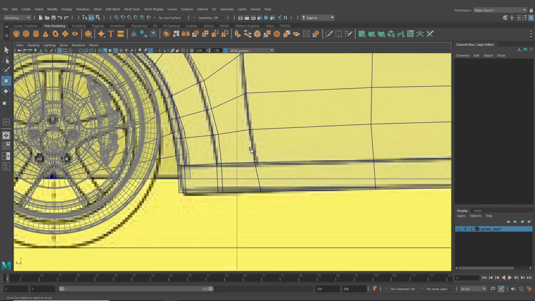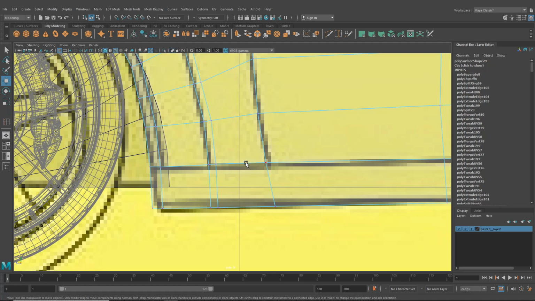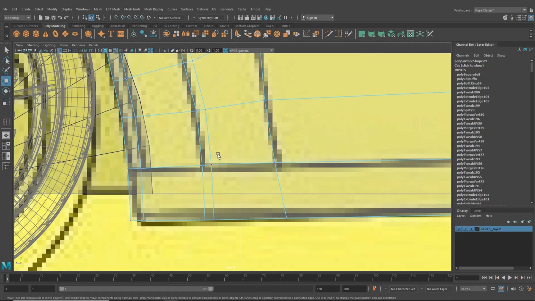Now before we do anything, I'm going to come in the side here. So this is kind of a snapshot of what we're going to do when it actually gets to adding the details and things. So I'm going to come in here and just make sure that all of our edges here are aligned to the top of this panel.